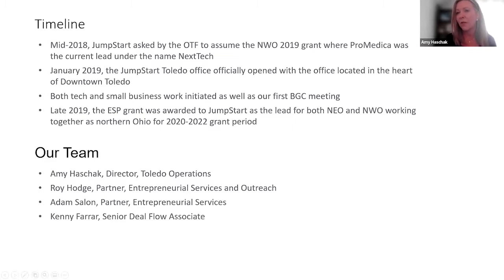What we found in the work that was being done in Northeast Ohio, and I think that regardless of what region you live in, you'll find this to be applicable, there are a lot of organizations, which is great, that are doing this type of work to help small businesses and businesses in general. But a lot of times what we're seeing is those organizations are working very kind of siloed.